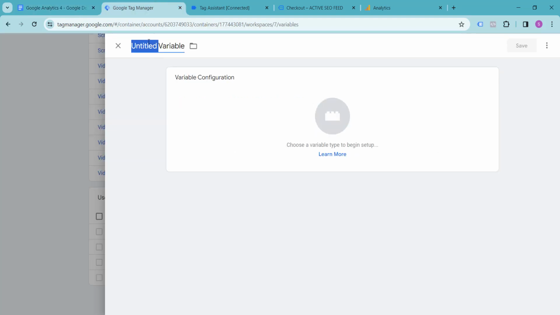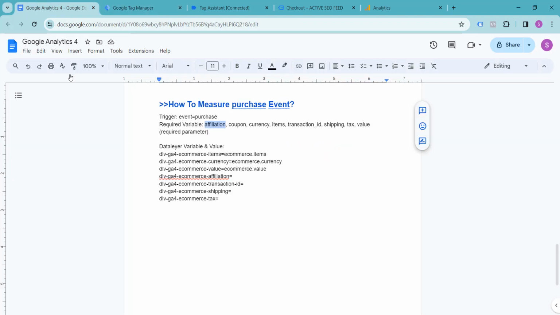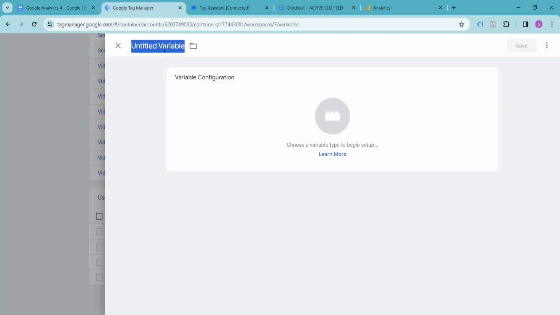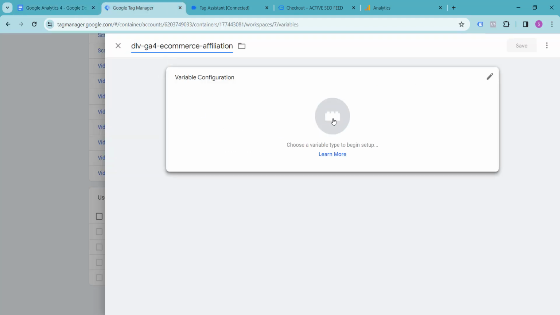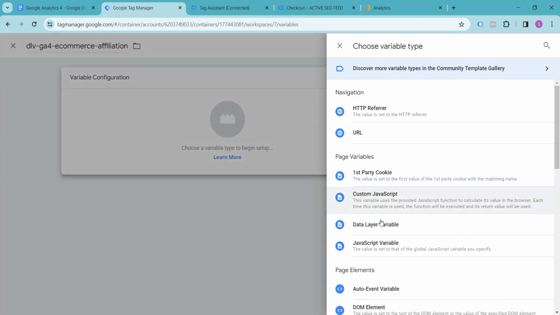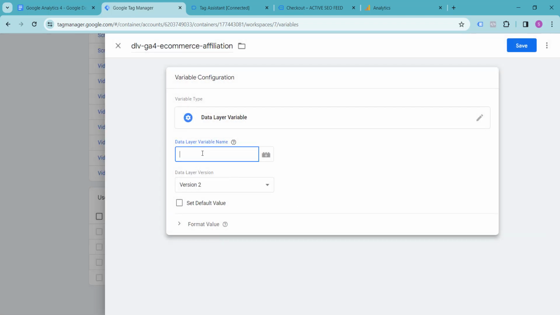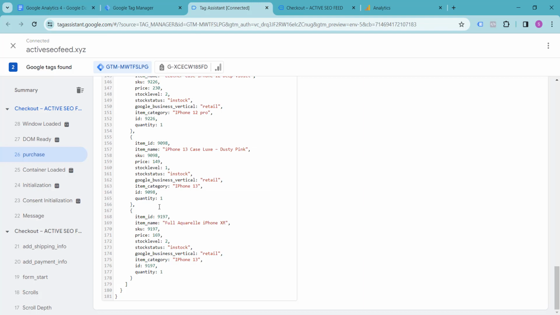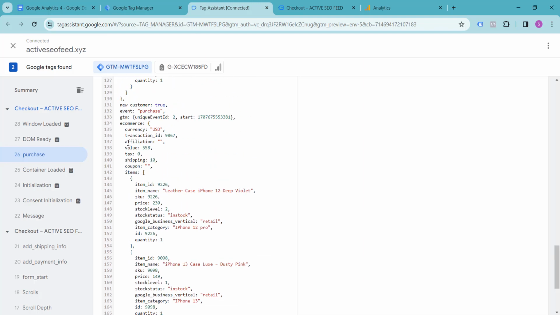So the naming will be DLV GA4 e-commerce affiliation. Okay, and the variable type is data layer variable, and the variable name is affiliation.